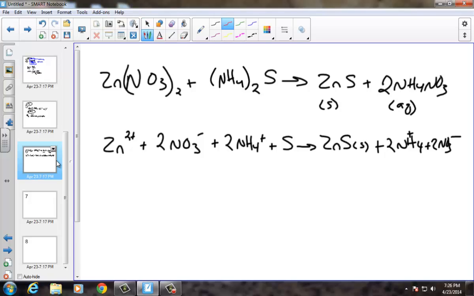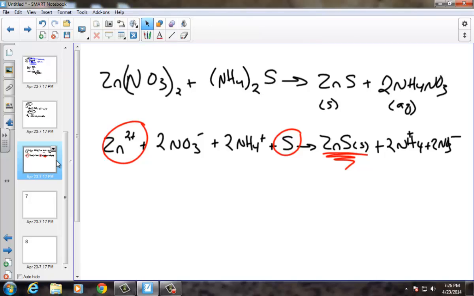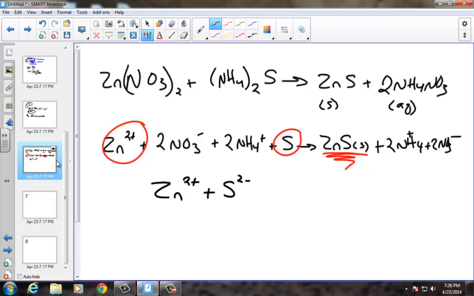So this is my overall ionic equation, right? So I write that, and then I have to identify my net ionic equation. Well, the only thing they have that's a solid is zinc sulfide. All right, so that's a precipitate. It does not stay ionized, so that chemical reaction will actually occur. Well, what's that made up of? That's the sulfur with a 2 minus and a zinc with a 2 plus. So my net ionic equation, or what actually happens, as long as this is in solution, is just this, and you do need to include the solid part, identifying this as a precipitate. Remember, if both of your products are soluble, you have no reaction, nothing actually occurs.